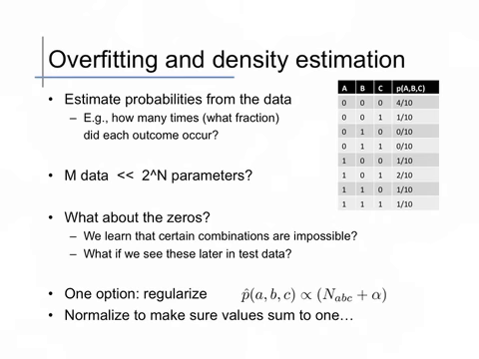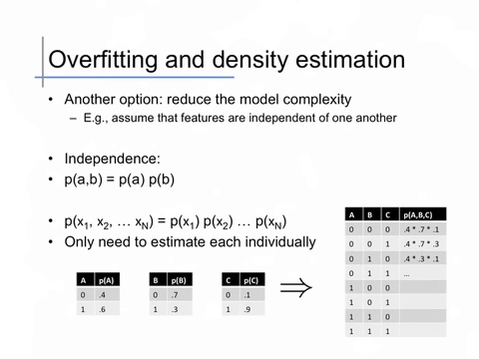One simple option to try to improve things is to smooth or regularize our empirical estimates away from 0. So instead of choosing the fraction of data points, say 4 out of 10, we would add some small smoothing parameter alpha. So we would take 4 plus alpha for that entry, and then we'd normalize by the sum of all of them, so 10 plus 8 alpha. This ensures that we never estimate any probability as exactly 0, so it's sometimes called smoothing. It's better to think of this as regularization, which we'll cover in later lectures.